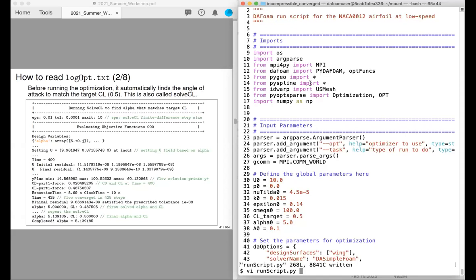Okay, so we have to make sure that if we want to set the angle of attack as a fixed parameter, then for the first iteration, the alpha is matching the CL. That's right. That's actually very important, because you don't want to start with a design that doesn't achieve the target CL of 0.5, which means you start with a design that's not feasible. That's not good. We usually want to make sure your baseline design is feasible. All the constraints should be satisfied.